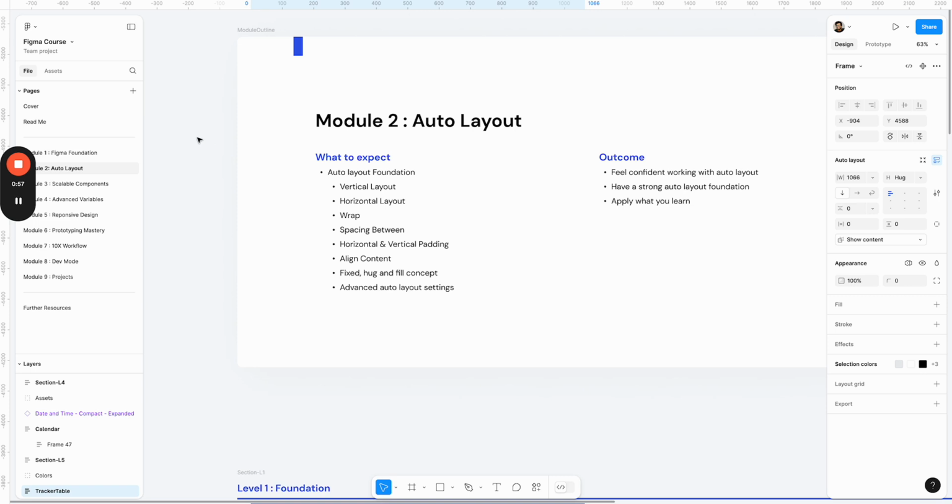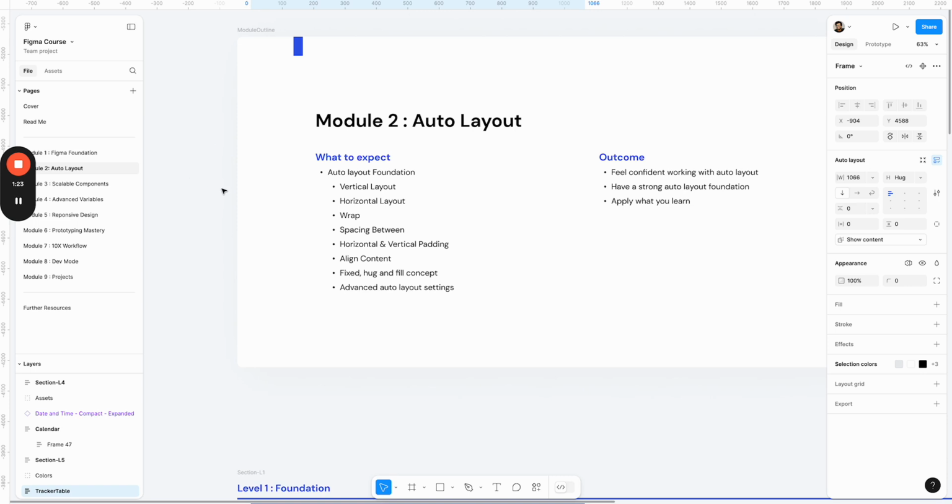So once you understand this foundation, learn how to trial and error and fix issues or problems as they arrive, you're gonna feel more confident. And then as we build scalable components or advanced layouts, the auto layout becomes the core foundation of that, and also helps you design better UI because you maintain consistent spacing and be more efficient.